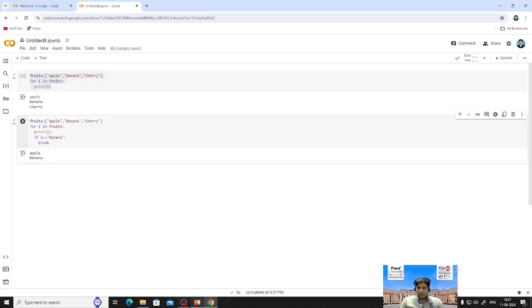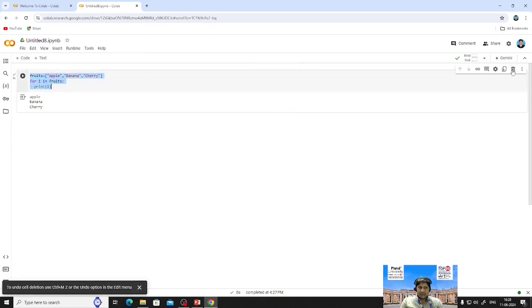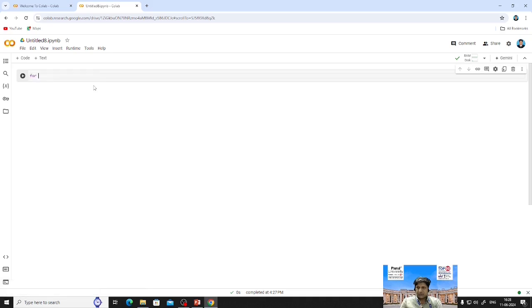Now, the range function. How do you demonstrate the range function? For i in range, how many parameters are passed in range?